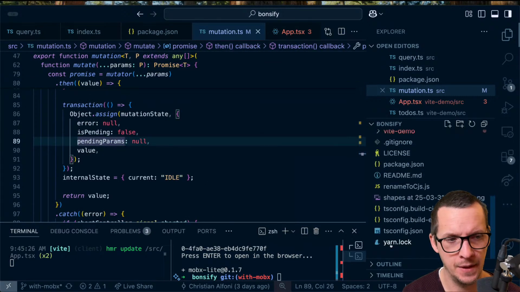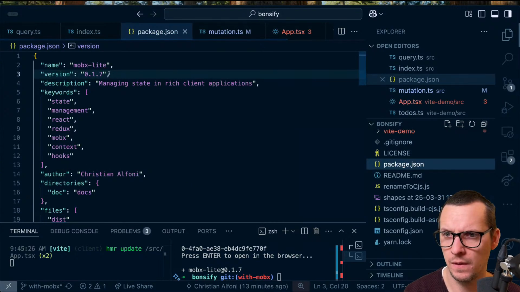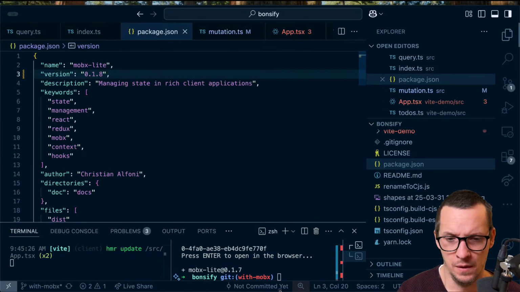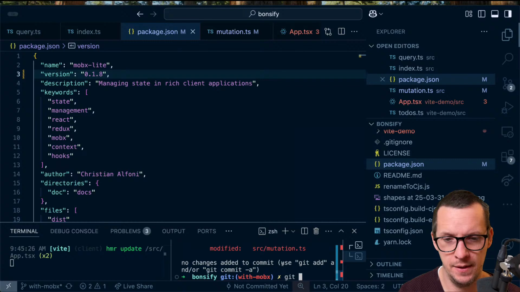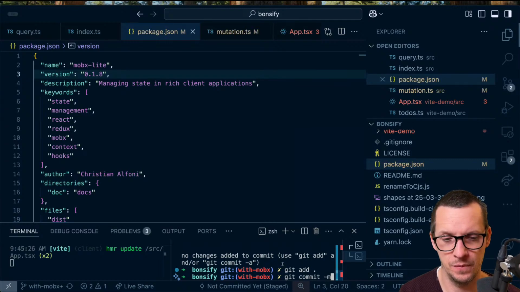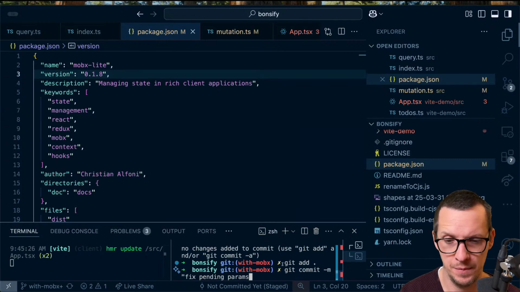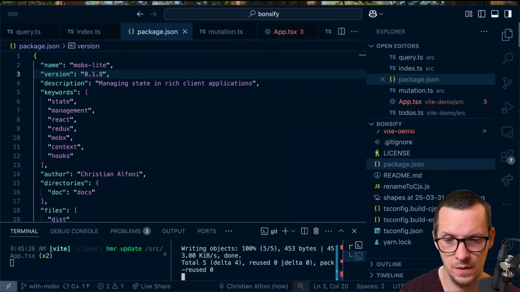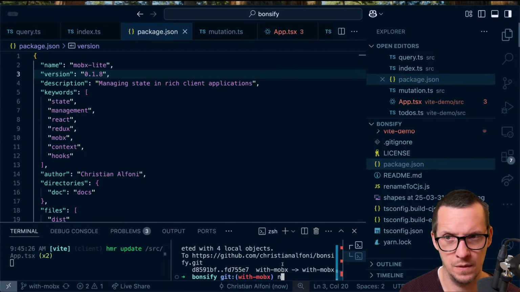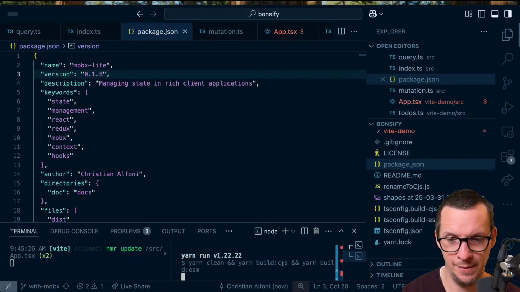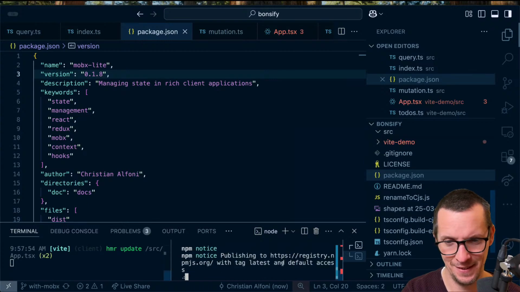Okay, again. If I only had tests. Fix pending params. And publish. And it builds it. That's amazing.